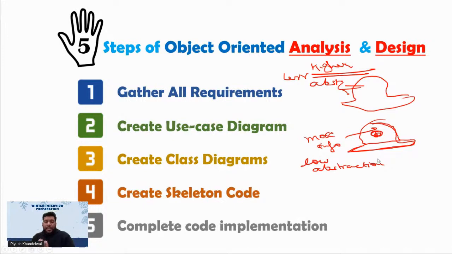So understand, when I say high level design, it means it has very little information. When I say low level design, it has low abstraction, which means it has more information about the product. Generally we need more information so that we can create code out of it. The more information in my design, the better the code I can write. If there is less information, I will not be able to create code. So we have different types of diagrams. UML, you all might have heard of, Unified Modeling Language.